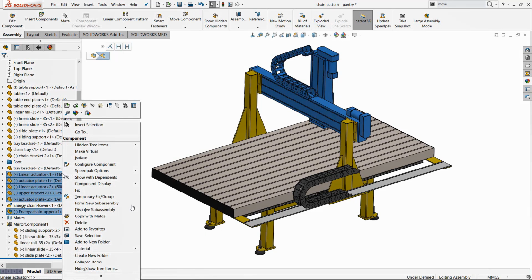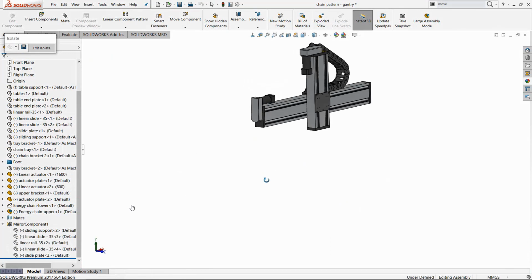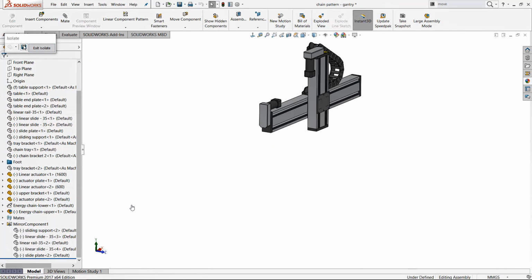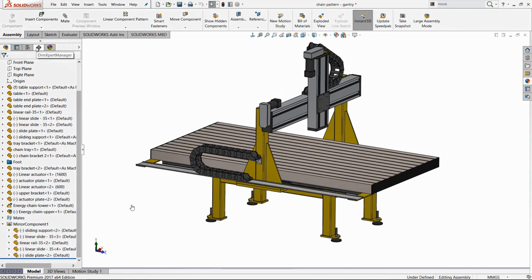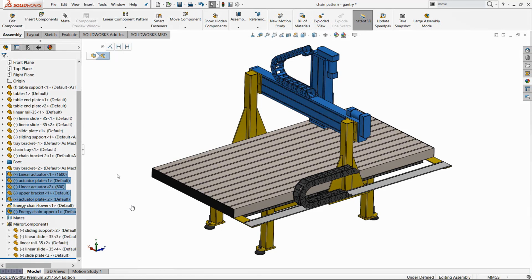So here are these components. I want to isolate that. I right-click on it. I hit isolate. Now that's just the top portion of it. I hit save. That's saving a display state. So now I can quickly get back to that instead of having to go into that all the time, right? And where do display states live? Up at the top there. That caret shows me where my display states are. So now I can quickly get back to those, okay?